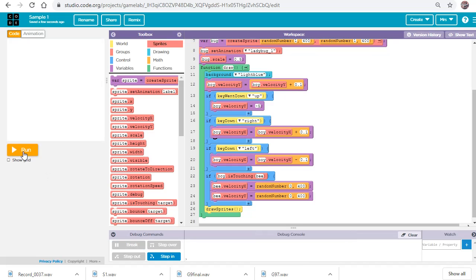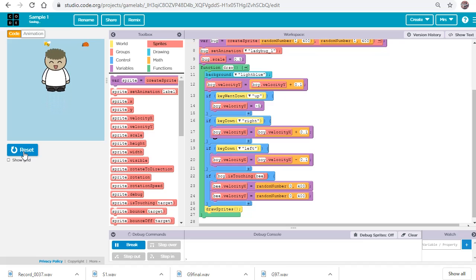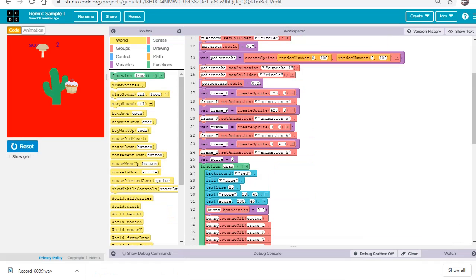Reset, run, moving up and to the right. Okay, it will move to the right, up again and to the right. Okay, to the left, up, moving to the right, and so on. Here we have another assignment.